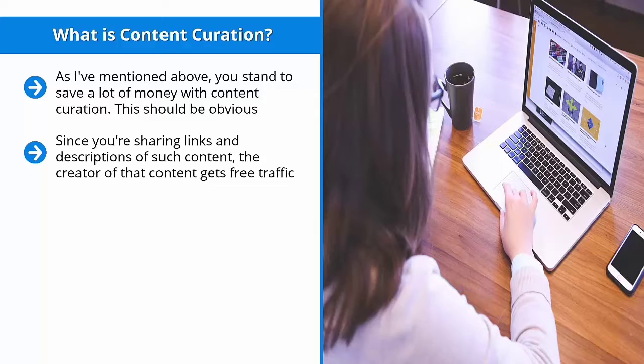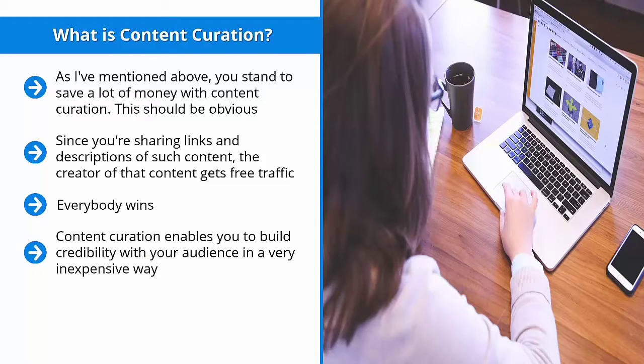You, on the other hand, get to build up your credibility because people are rewarded for following your accounts with highly targeted, highly specific, value-added content. Everybody wins. The user wins, you win, and of course, the original content creator comes out ahead. This is how it's supposed to work. You win big time because you save a tremendous amount of money not having to create a huge amount of original content. If you've ever tried to write your own stuff or outsource content creation, whether in the US or to other parts of the world, it can get quite expensive very quickly.